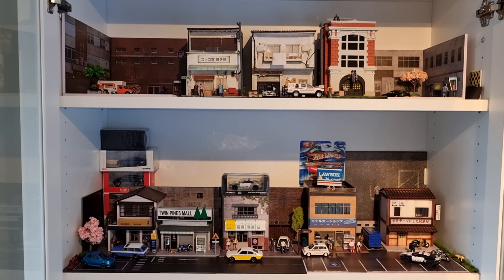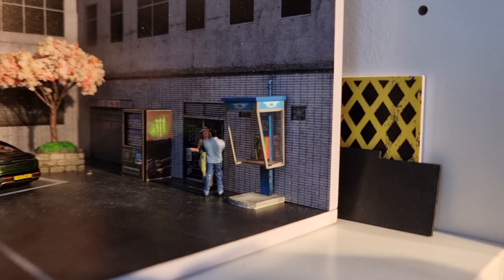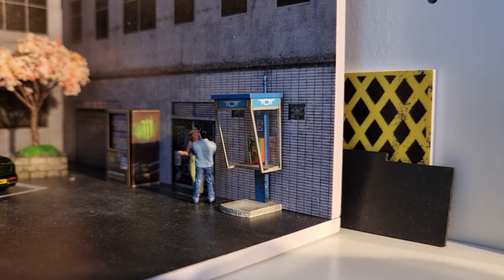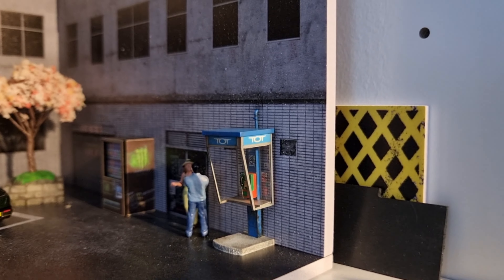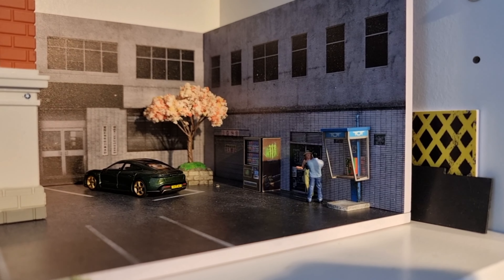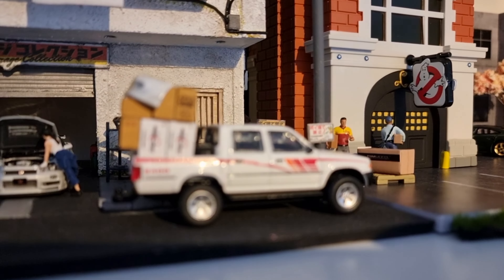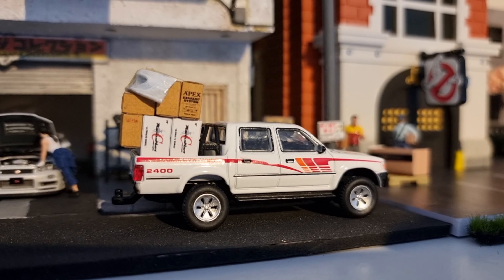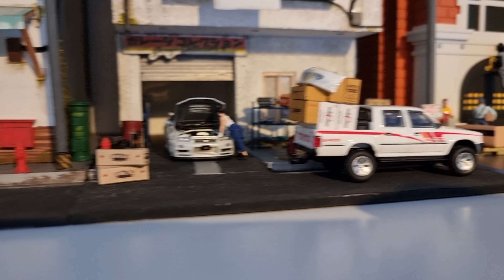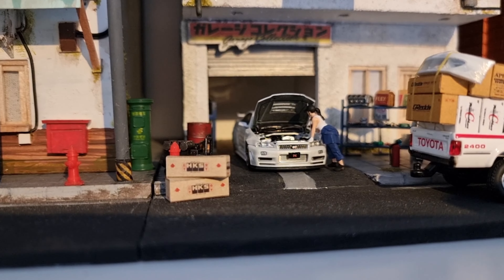Okay, so I've given most of it a place in the diorama. Let's start here with the first foam boot — still amazed by the looks and quality. It looks really cool and you can create a nice scenery here at the police station. Then we've got the Toyota Hiace right here with all the stuff in the back — that's also pretty cool looking, with the HKS boxes.